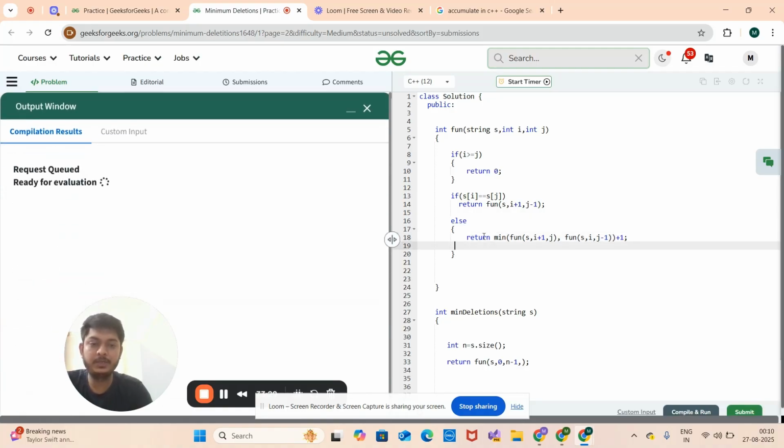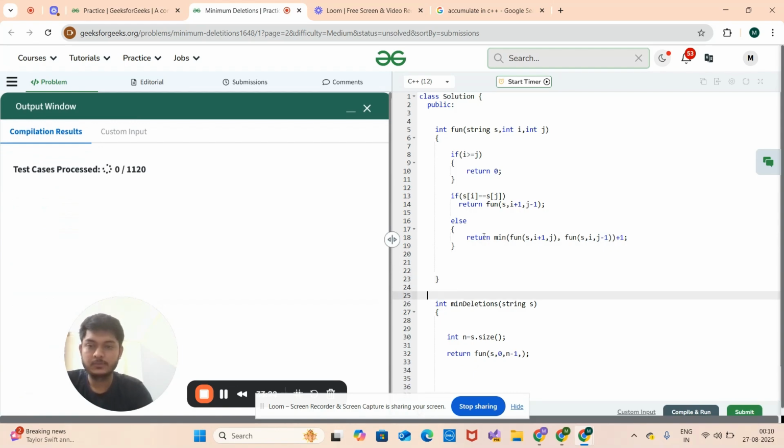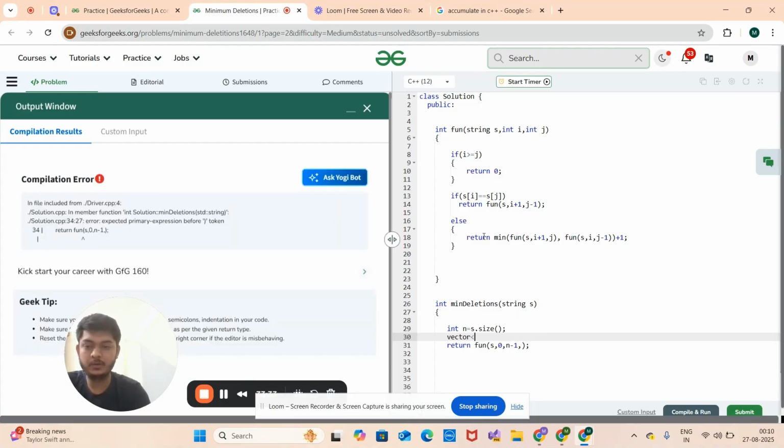Obviously TLE will occur, because I and J are changing. So there will be a 2D DP.